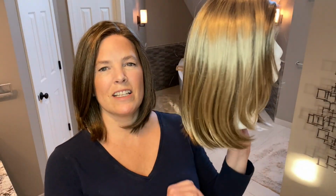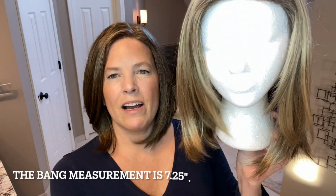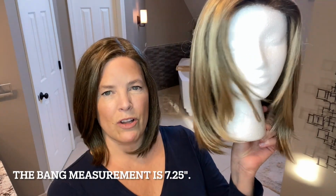Both Clementine and Harper are two lovely styles by Jon Renau, made with their synthetic fibers, not heat-friendly synthetic fibers. And there are similarities, but also differences. Harper is a little bit longer, just a mid-length, sleek style with these little flips. Sometimes it seems to want to curl under, sometimes it flips out a little bit. And then you have these layers around the face, framing layers or long fringe pieces on Harper.